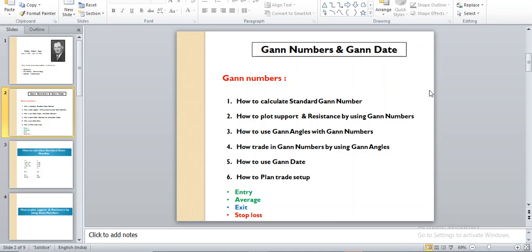I mainly suggest this method for crude oil because I've already done so many backtests in crude oil, and I took many live trades, not paper trades. I've taken real trades on this method. I have a success ratio of 65 to 85 percent. Very rarely it will hit stop loss, and even if it does, I know what to do next. We'll see this interesting topic further on. I'll show you how to plot support and resistance now, in crude oil only.